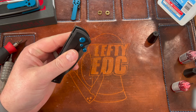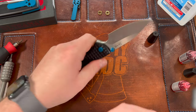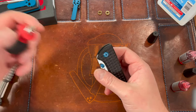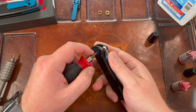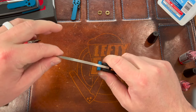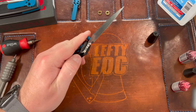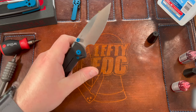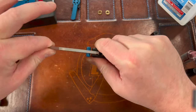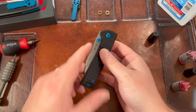Not exactly banging, if you know what I mean. I'm trying to reverse flick it, which is hard with no clip to ride. I'm trying to feel out that action a little bit. Anybody see that? That's more like it. Now that's, yeah, there's no play in there. I loosened the pivot a little to see if it helped. There's no play. Okay, we got a winner, guys.